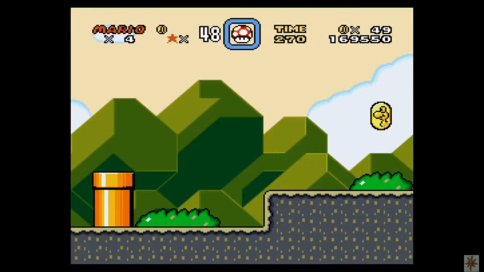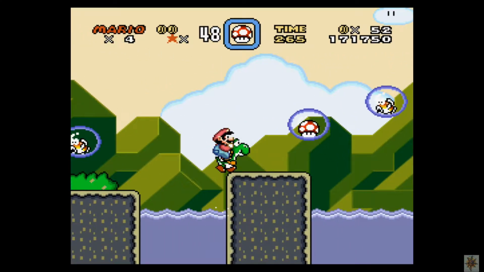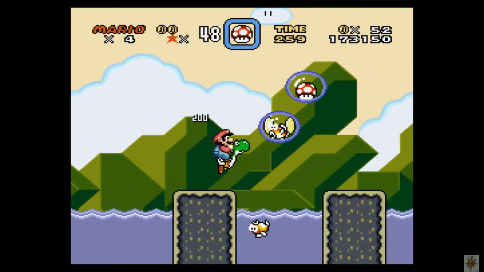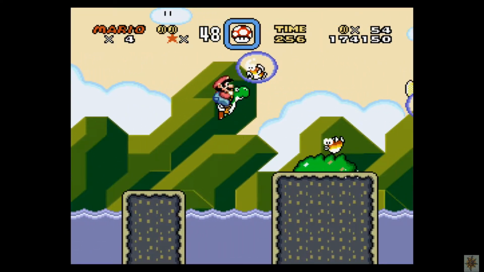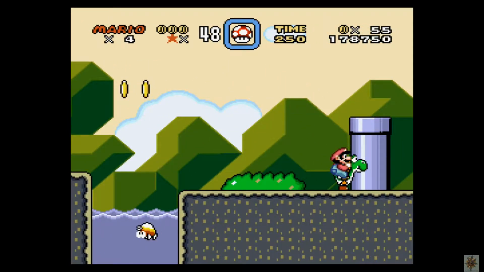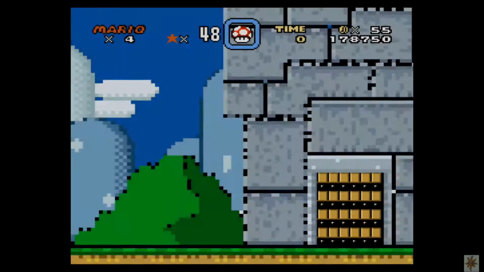Oh, wait, what's on this pipe? What the heck is this place? Oh, more mushrooms. Yay. Oh yeah, they can't hurt you above water, I forgot. And once they're in the water, they can hurt you, but anyways. Let's leave, I got some mushrooms. And let's go back to Wendy's castle.